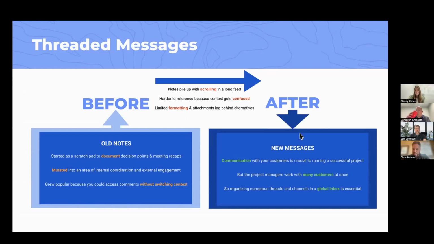So now we are led to this new world where we're pushing into threaded messages. And this new approach to messages is really putting communication first and having documentation be a distant second. And with that, we hope to make it so that even if you're a project manager that has many customers that you're working with, you can still keep track of all your different messages across all your different projects and tasks in all of your different threads and their associated replies combined into a single global inbox.